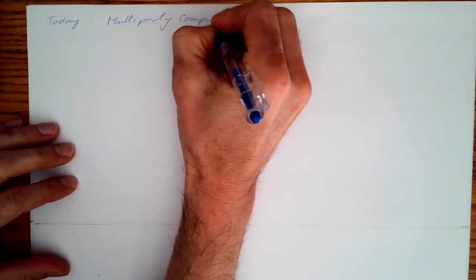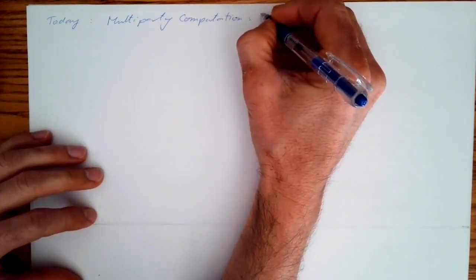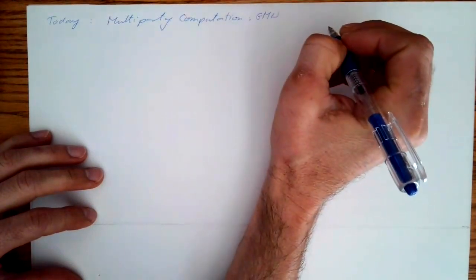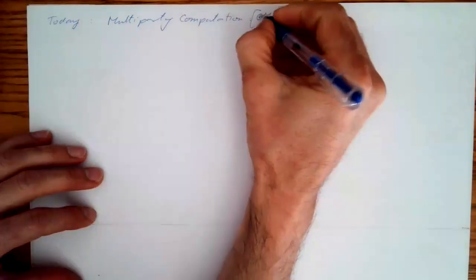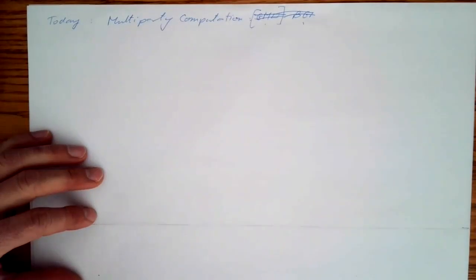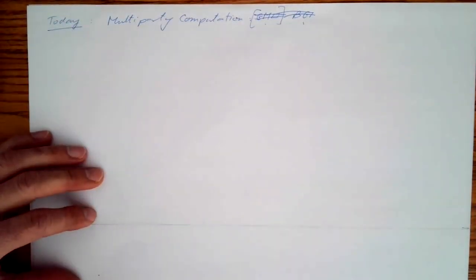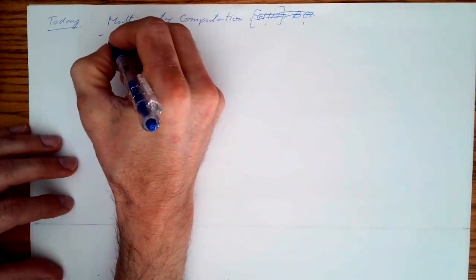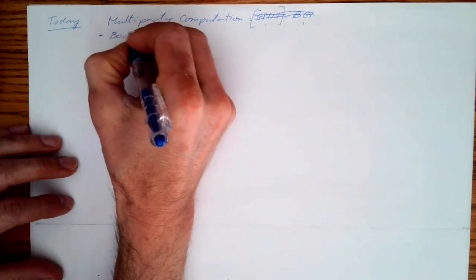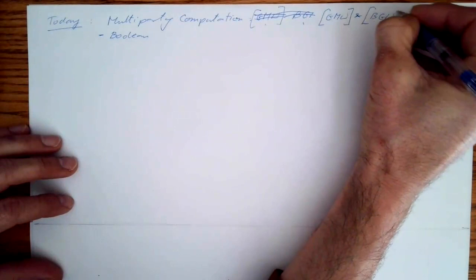Multi-party computation. We'll start with GMW. I forgot which one is which. Okay, so I will call you. I always blank out on which one is which. It's embarrassing. And I will tell you later. But one is based on, one is for Boolean circuits. So, I will write them together without committing to which one is which.